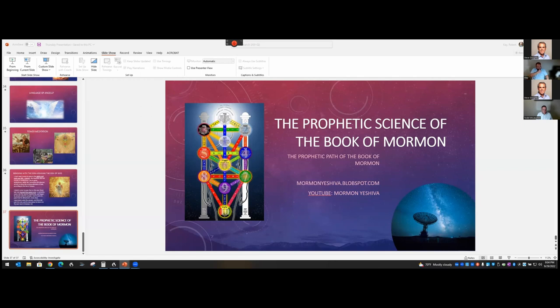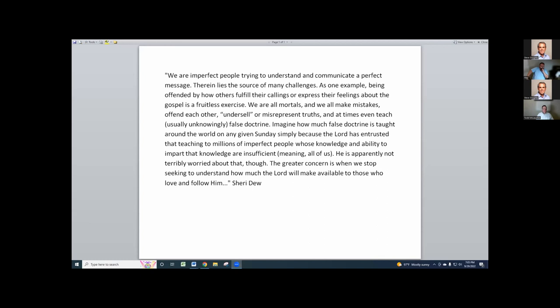I can't, you know, just have overwhelming positive comments on the chat. One person says, can you recommend a good resource to learn more about the astro theological symbolism? Probably my blog. But there are books on astro theology. The only problem you have to be careful of in modern scholars are using astro theology and they're trying to say, oh, see, this is all made up. It's just, they're looking at the stars, and this is not a real thing. What they fail to understand is Hebraically, it is a real thing. And it's also, at the same time, meant to communicate these things. So I don't know of any one singular book, honestly. I've looked through so many over the years.